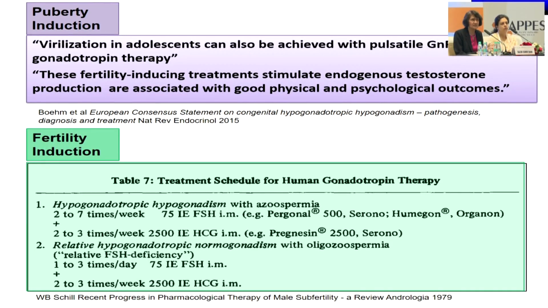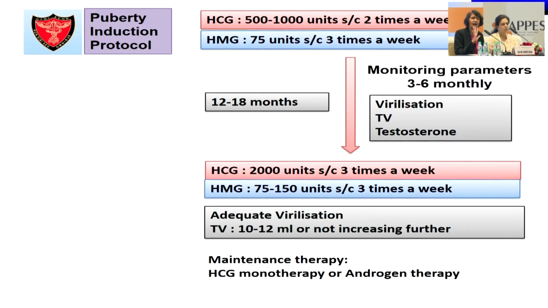It is just now that it is increasingly being recognized and understood how it should be used effectively with differential goals, right from onset of puberty to fertility, and now taking it even a step further, even for the management of mini puberty. So this is our protocol. This was our protocol where we used conjoined treatment with both HCG and HMG as pubertal induction regimen in these patients, with fairly good outcome, where they could then be taken through the milestones of puberty and sustained either with HCG alone or with androgen-based therapy as the parents and the patients so desire.